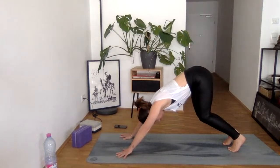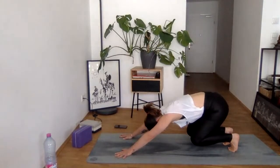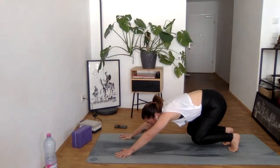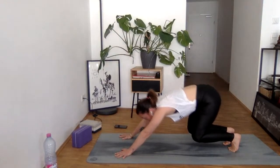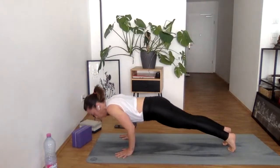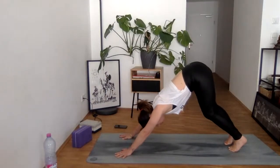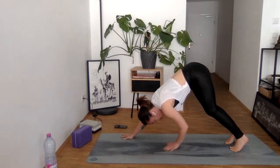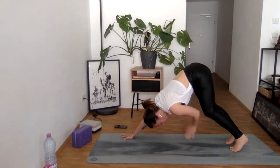So you're gonna go back to those bended knees and you're really gonna press the floor away with your hands here. You're gonna look into both of your hands and you're gonna spring to plank. Bend your elbows halfway for chaturanga. Go back to plank, bring your hips back to downward facing dog. So we're gonna take that a few times and then we're gonna inverse the movement.